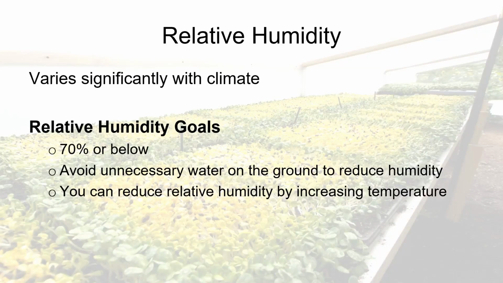And keeping in mind, we're talking about relative humidity. Relative humidity means the amount of humidity in the air relative to how much it can hold. And warmer air can hold more humidity. So by increasing the temperature, you're actually reducing the relative humidity. It seems kind of counterintuitive in a way, but we've definitely seen when we're monitoring our weather within our system, we can bump up the temperature, see the relative humidity go down, and really see improved growth because of that in the crop. So those are strategies we've used and documented that have worked really well for us. So keep that in mind.